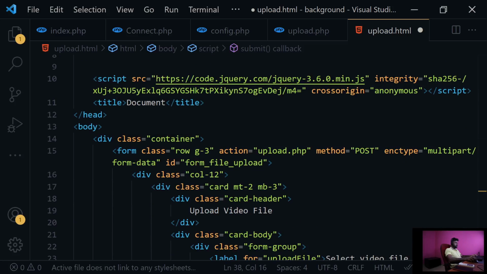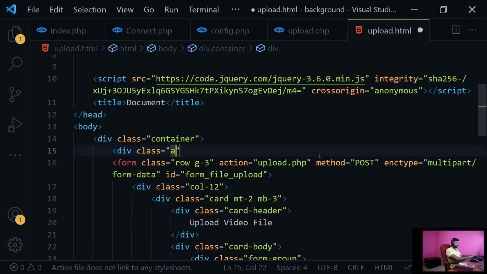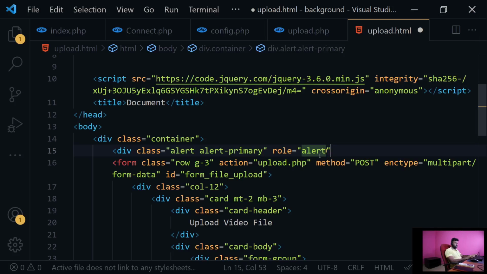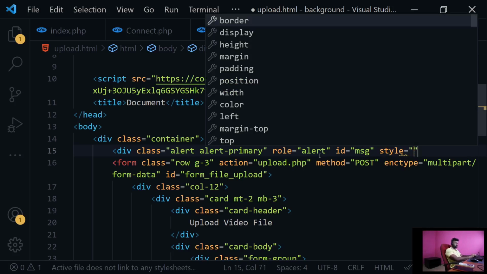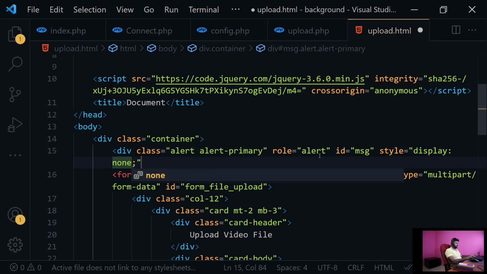We need to show the message. That means once the server returns the information, we need to show it within this page. Let's add a div with class alert alert-primary, role is alert, and ID as MSG. Let's add style display none, because we don't need to show this without a message.